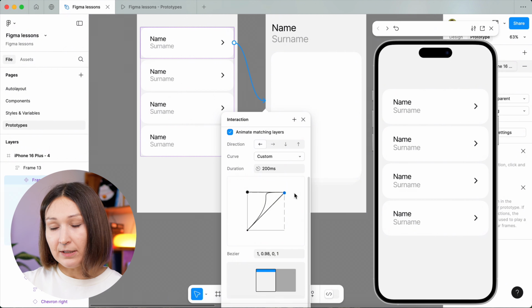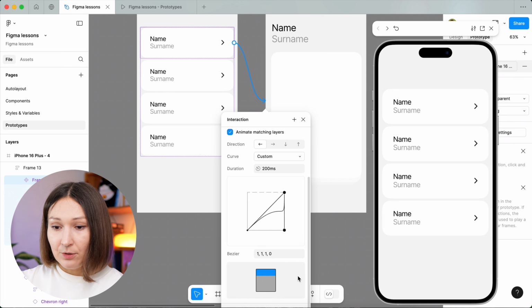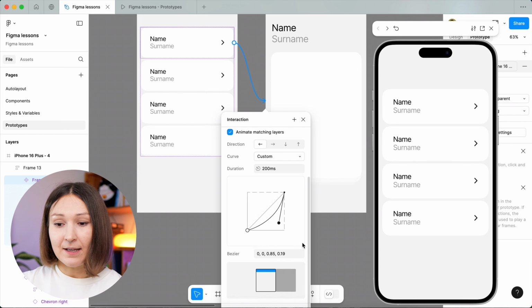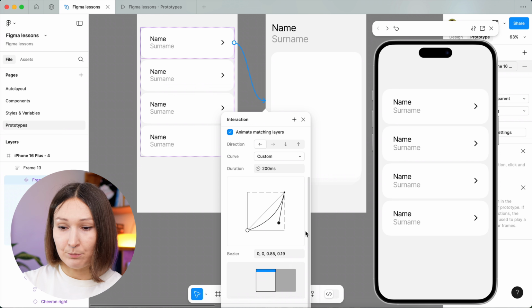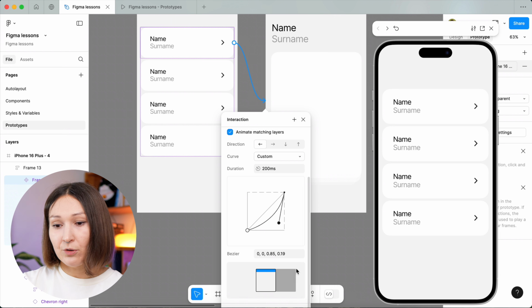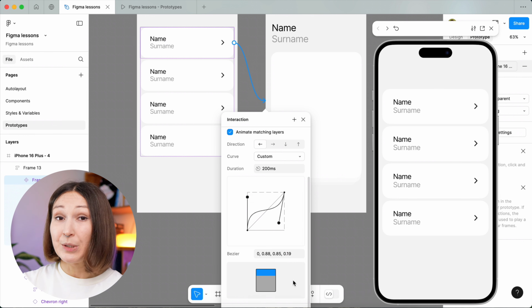Now, if we change it like that, for example, then animation will start really fast and then it will slow down. And now let's see what will happen if we change it like that. Okay, now the animation is too bumpy, I don't like it. So if we ease it out, then you see it works a different way. It starts really fast, then it slows down, and then it speeds up again. So this is how the curve works. You can play with that. You can also use the default settings. See, it's really weird. Sometimes it's not what we want, but at the same time, you can be really precise with the movement of the objects if you get this idea.